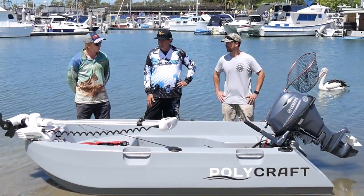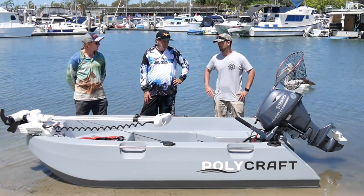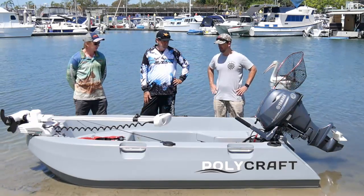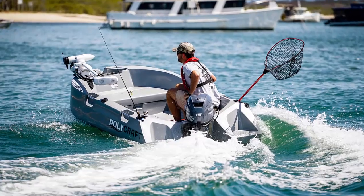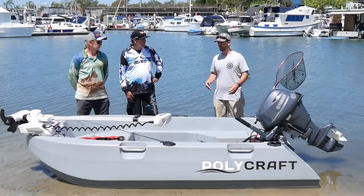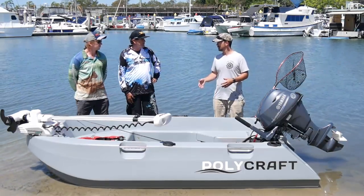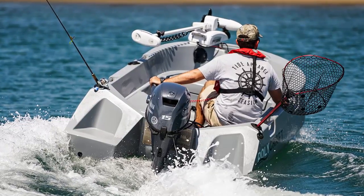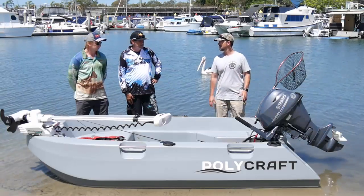Absolutely. And Will, we've got the F15 on the back there. What are we looking at with that little bad boy? Yeah, look, Dan, something really nice about playing this little boat this morning is, typically on these boats, previously you'd see our little 15 two-stroke. Well, that's now finished. A new boat buyer as of the 30th of June 2019 won't be able to buy a brand new two-stroke anymore. So now we're in an absolute generation of 4-stroke.